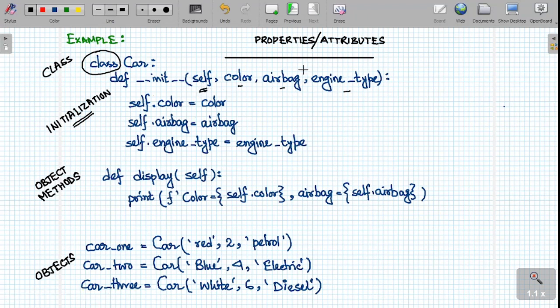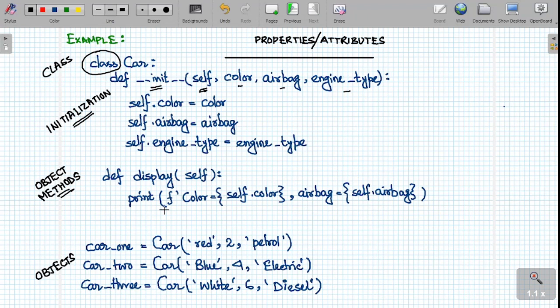Not only properties or attributes, we can even define some methods for an object. Till now, we have understood how to define a function. This is also a function. As it is present within a class, we will call it a method instead of a function. Once we have defined a special method called init to initialize the attributes, for simplicity I have depicted only one method here. However, based on your use case, you can have multiple methods defined within a class.